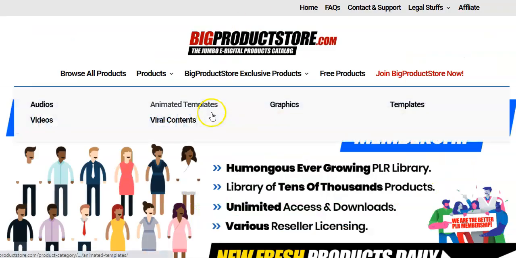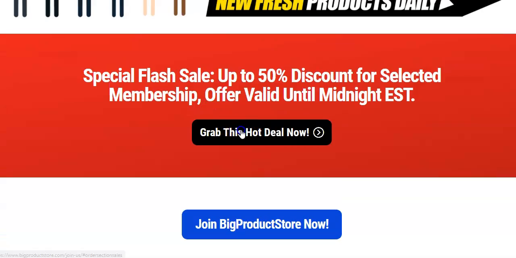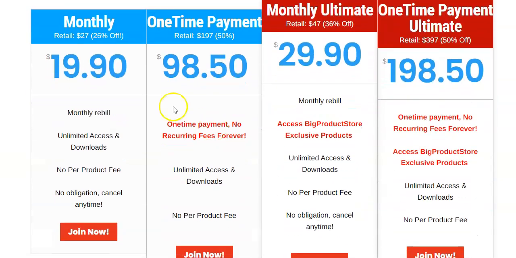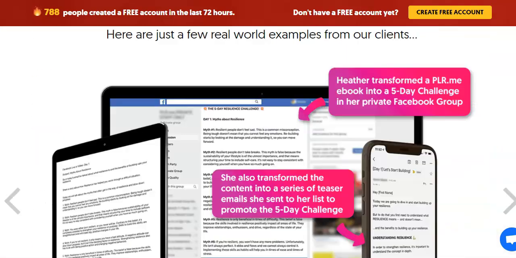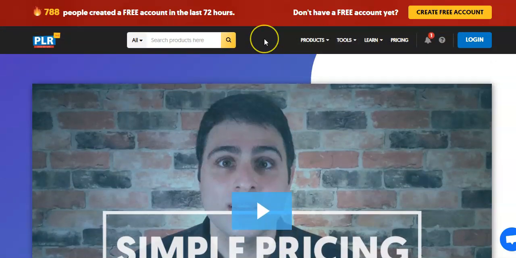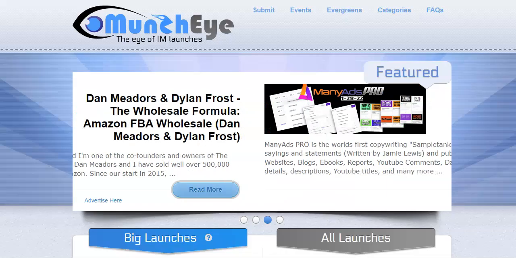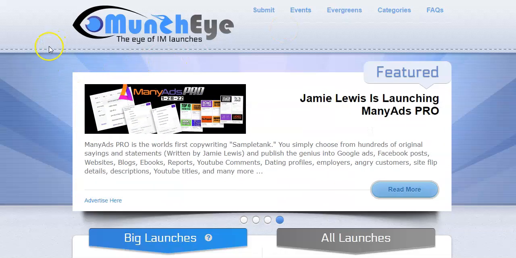Again, if we looked at the big product store, you could get a lifetime, right, for $100 or $200, or here you could be paying $349 per month as their lowest, okay? So you just want to make sure you really go through and understand this credit situation, because to me, it gets a little confusing, but lots and lots of great products on here. Now, if you want to buy one-offs, then you may want to go and look at a couple different websites.